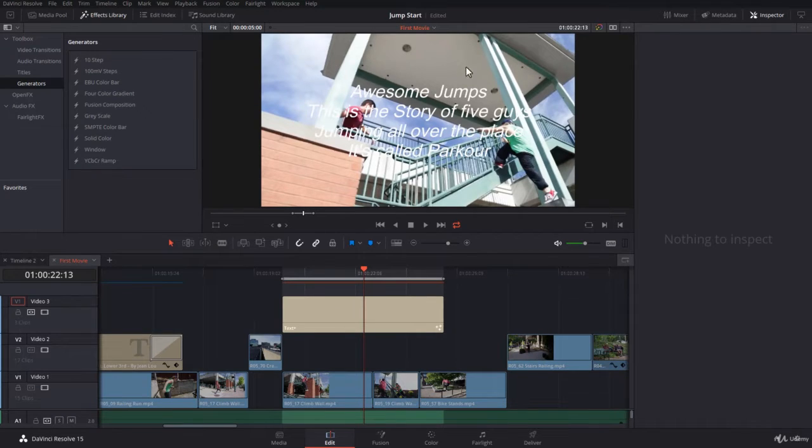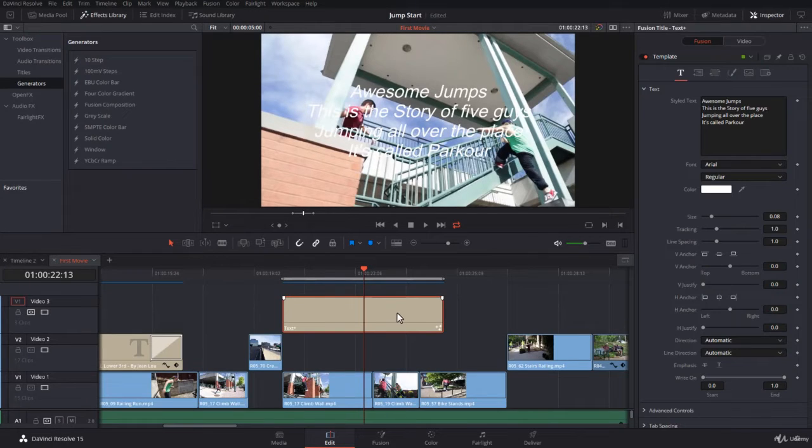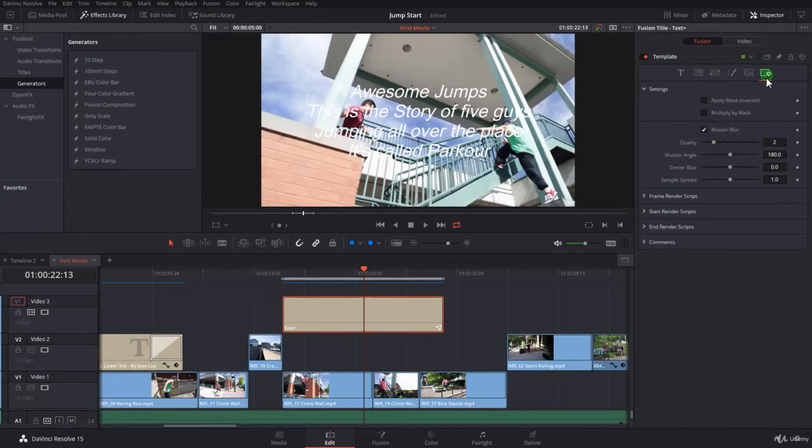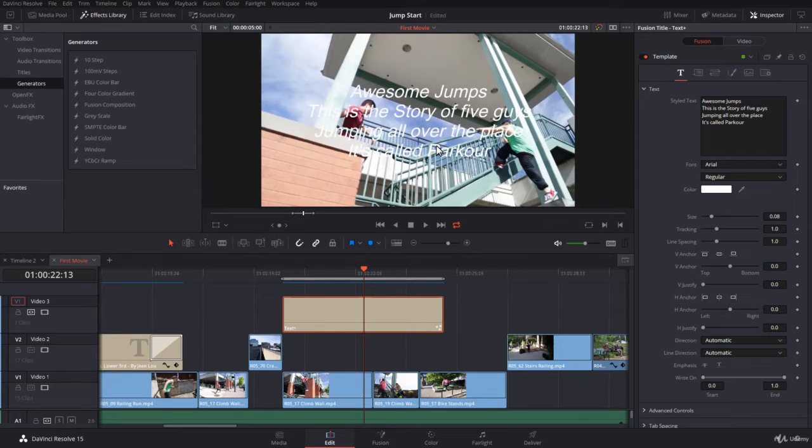Unfortunately, you cannot see your text here. You might need some kind of shadow. There is a way to create a shadow, in fact a very nice shadow within Fusion. First of all, make sure that this text is final and the blur here, the motion blur, is also final and you're very happy with what you have. The only thing that you want to create is the shadow.